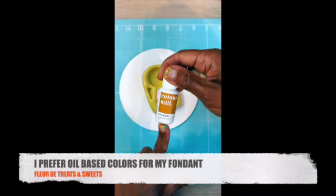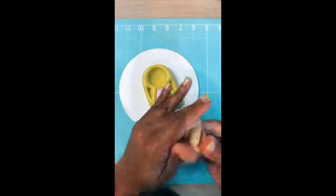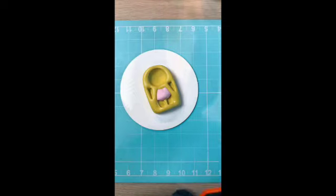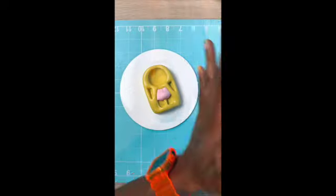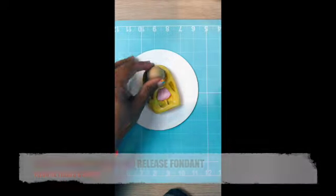Now I am going to be using Color Meal oil-based color for my fondant in the color caramel. I like to use the oil-based colors for my fondant because it keeps the fondant pliable and workable. Feel free to use whichever is your favorite, but I do tend to use the oil-based colors.